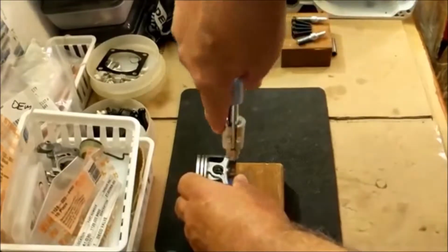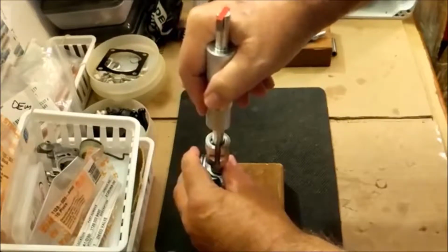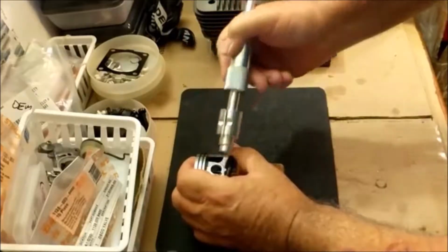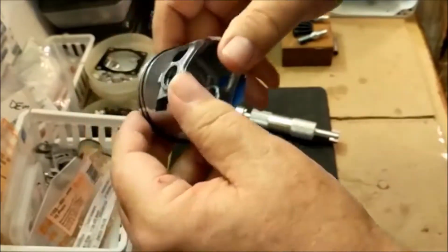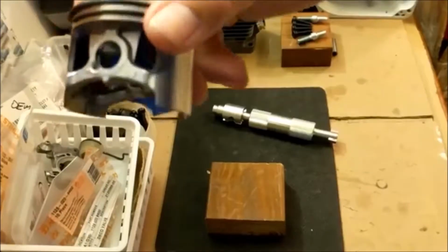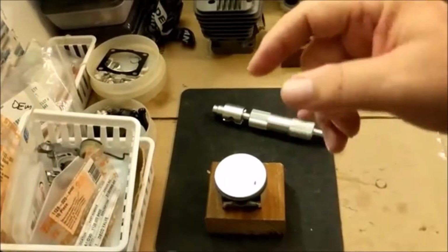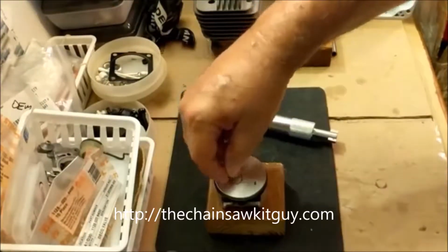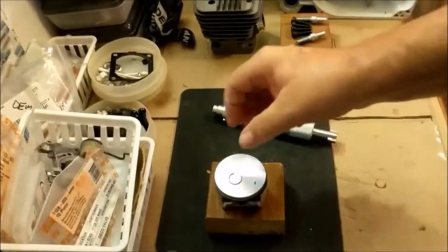Now I want to tell you honestly, doing this and it not being mounted is kind of hard. So if I screw it up, you can just laugh at me. Oh, it worked. And if you remember, it went right in there, right in the right depth and everything. And remember, when you put your clip in, the opening of the clip can either be straight up or straight down. You don't want it to the side, okay?